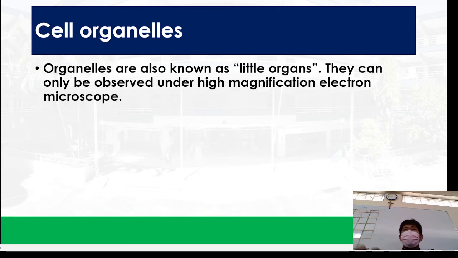Organelles are known as little organs kasi during the researches of the pioneering scientists, 1800s, 1900s, they were able to see that there are things inside the cell, and they term them little organs. Okay, so they can be seen through a very expensive, of course, and high-tech na gid nga microscope, which are the electron microscopes. So we will talk also about electron microscopes later on. So unahon na to si light microscope and then si electron microscope. Of course, here in FSU, we don't have an electron microscope kasi it's very high-tech. Nana siya sa mga hardcore laboratories.